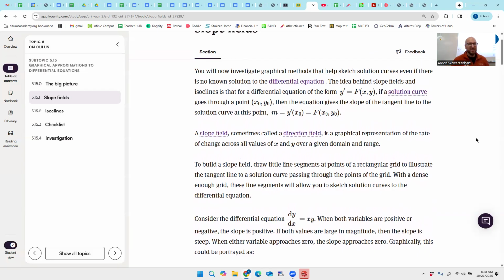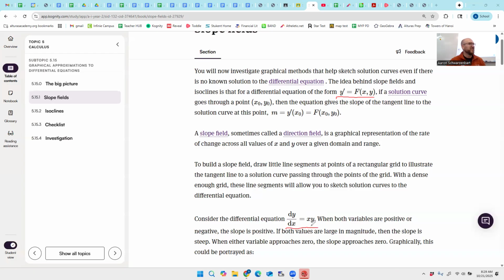Usually, they are in the form like this: y prime or dy dx equals. Remember, y prime is dy dx. A slope field, also called a direction field, can be given. So we're going to look at this differential equation.